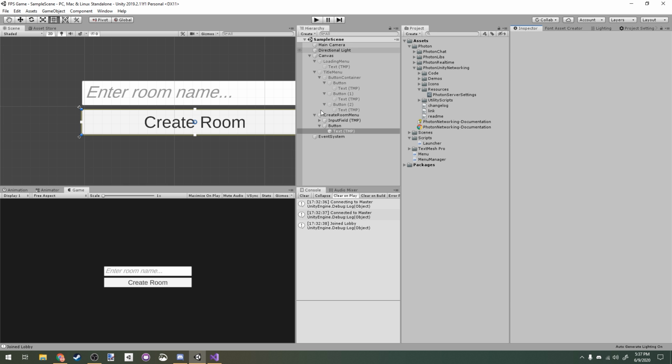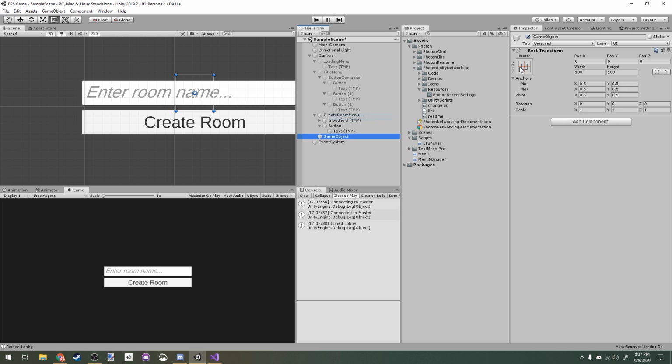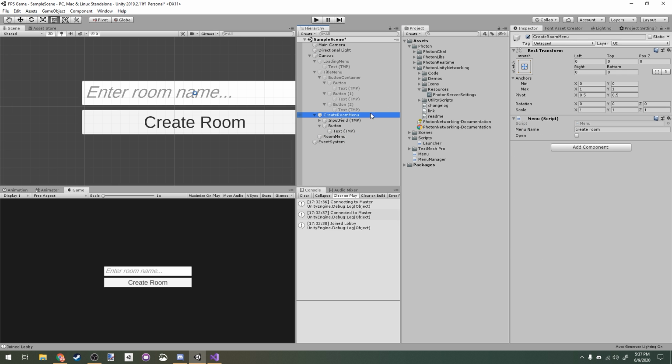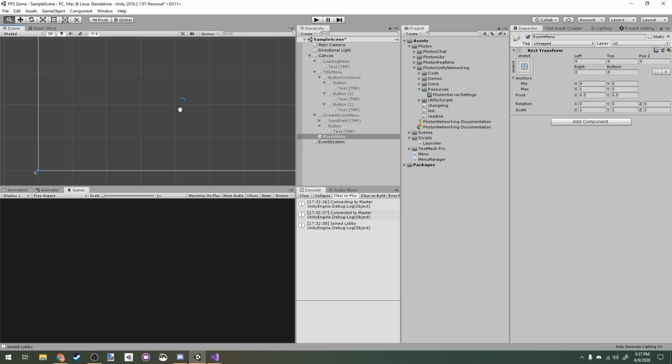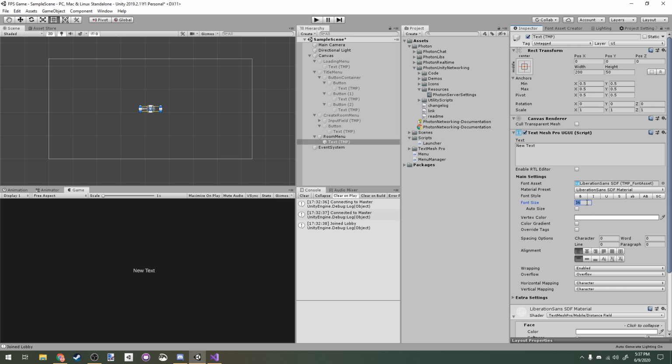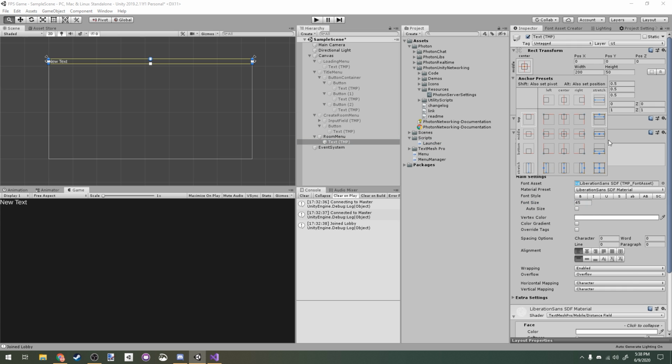So once we've joined a room, I'm going to make a new menu here, create empty, put the screen, room menu. We'll actually add a menu component to this and call it create room. And then we can add that to our list of menus here. Now in our room menu, I want to have the room title at the top, and then maybe a list of players, but we'll get to that later, and a button at the bottom that allows us to leave the room. So UI, text, 45 is our font size for this project apparently.